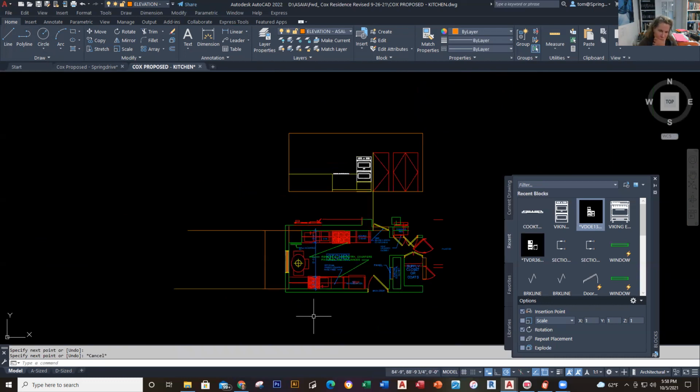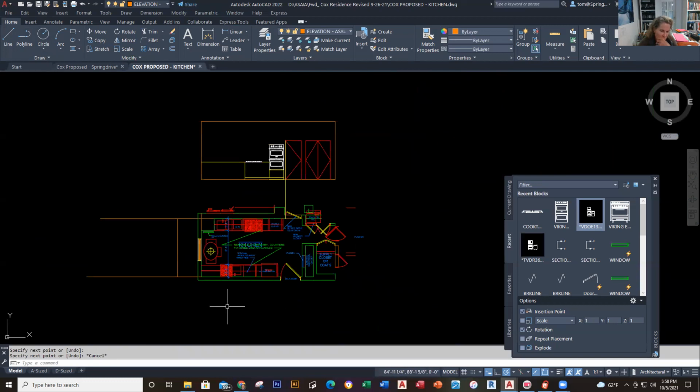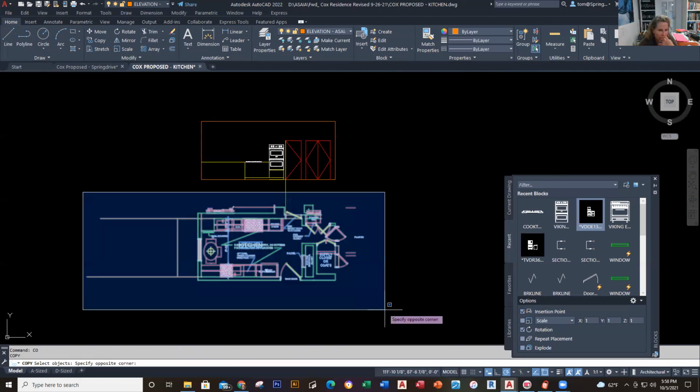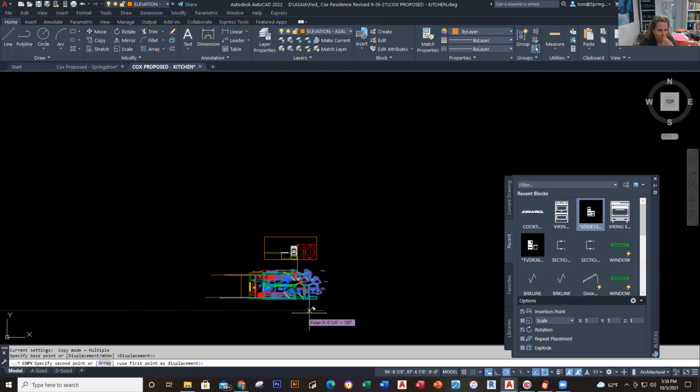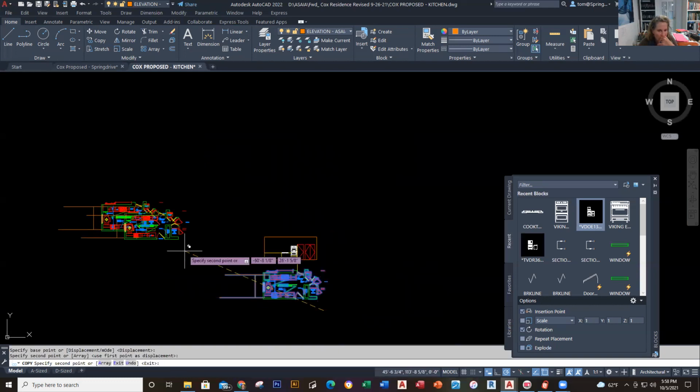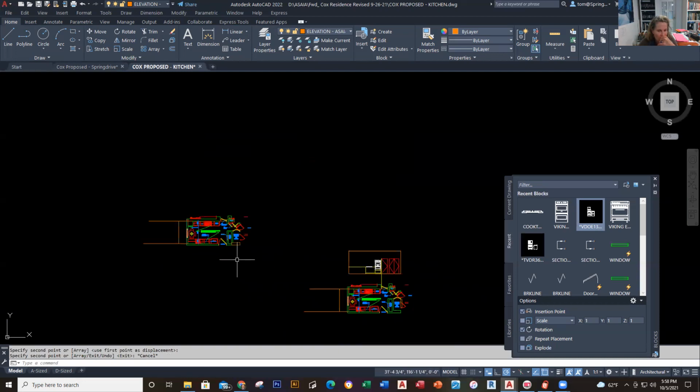And at this point, I could do a couple things here. I could just go ahead and copy this. And I can go ahead and copy this part right here. And this makes life a little bit easier. So I can go ahead and do this, I click there. And now I got another version of this, and I can rotate it. And I can rotate this.